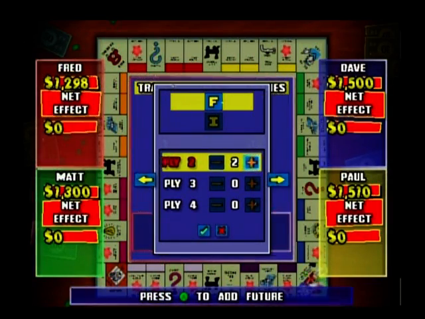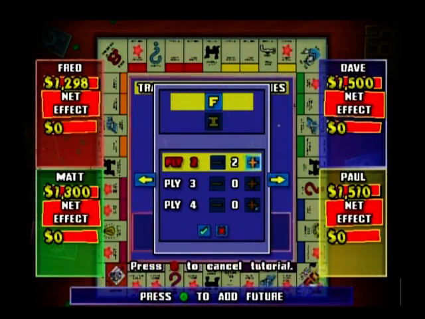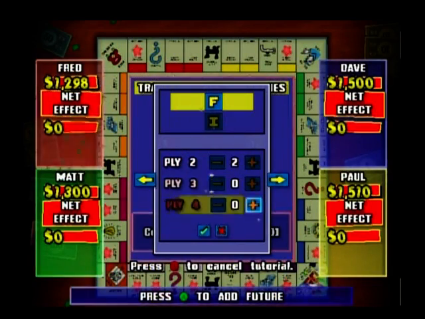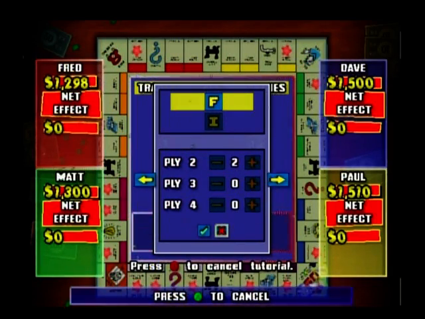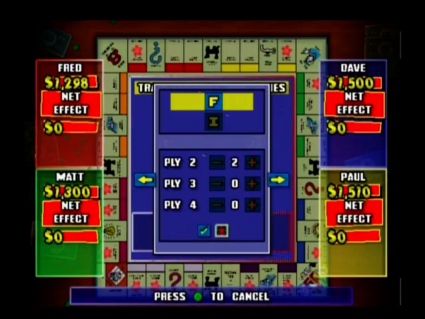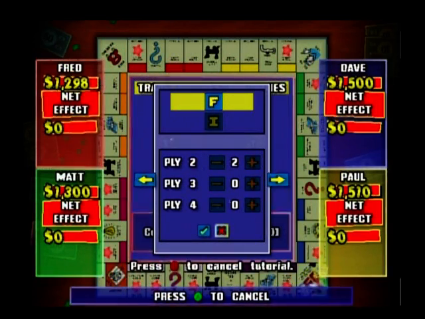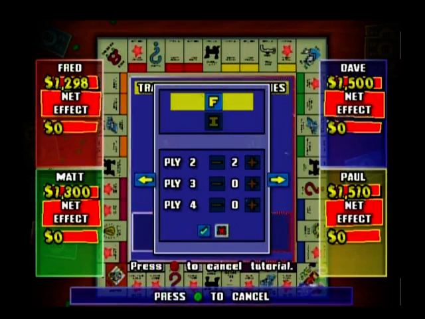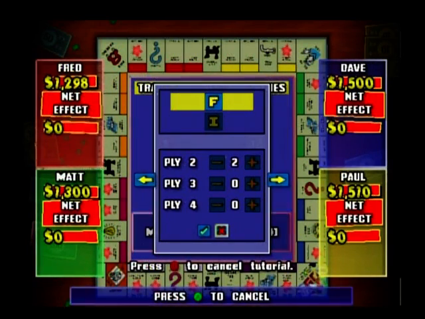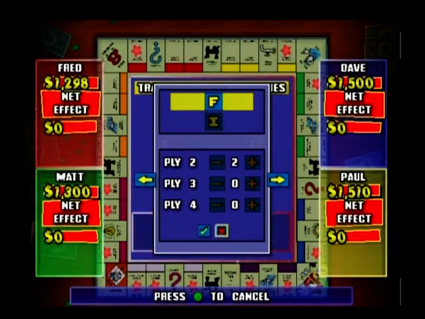If you decide not to go ahead with the future or immunity, just select Cancel to return to the property grid. Once you're happy with the details, select the Accept icon to set up the future or immunity. This will close the overlay and update the trade deal. You will now see the letter I or F in the appropriate property grid box.